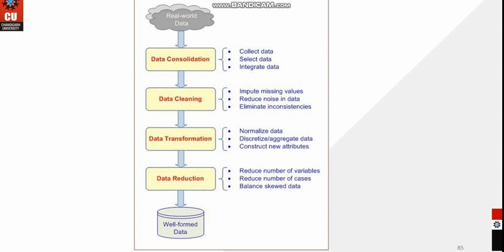When we talk of data cleaning, before performing data cleaning we need to perform data consolidation. That is, we have to collect the data, select the data and then do the data integration, which involves combining data from multiple sources to create a unified data set. Data integration is challenging as it requires handling data with different formats, different structures and semantics. Techniques such as record linkage and data fusion can be used to do the task of data integration, which is there in data consolidation. Once the data consolidation has been done, the next thing is data cleaning.